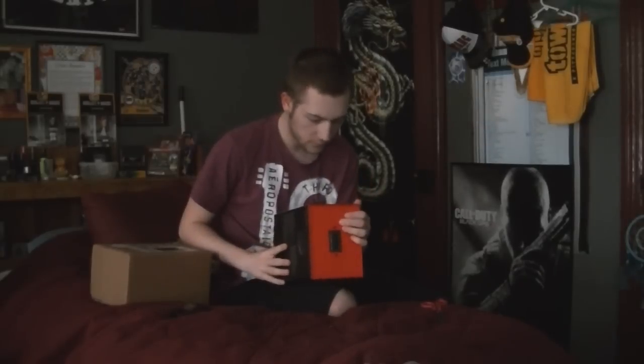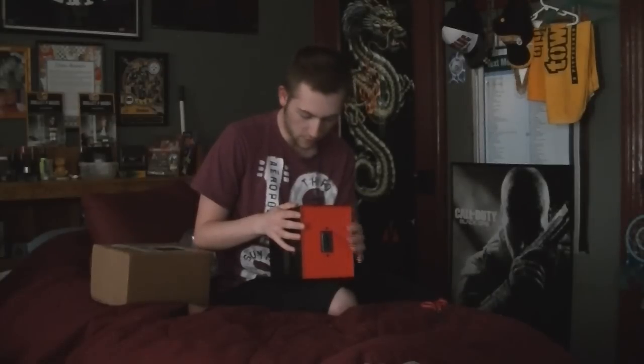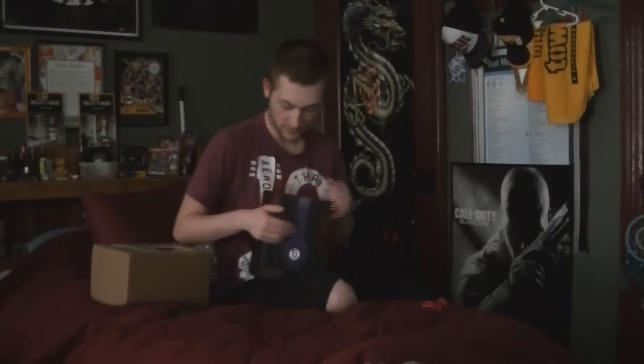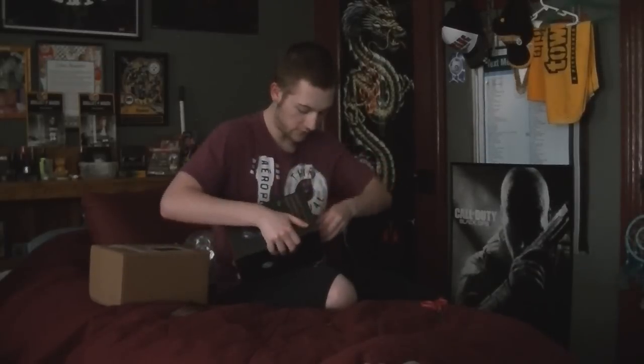They look badass. Alright, let's see — what's on the box here? What does it come with? I-definition earbuds, it's got a remote — all the things you can pause and play your music on the cord. That's been a real popular design choice. And it's also got a built-in microphone too. Sweet. I-definition, light and compact. Let's get these bad boys out of here. How do I get these open?